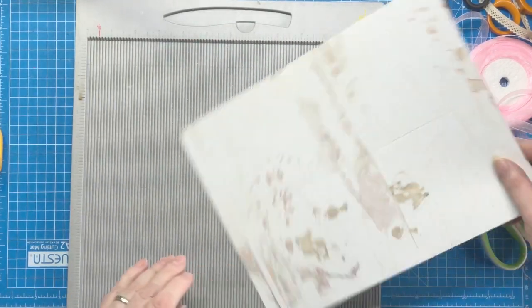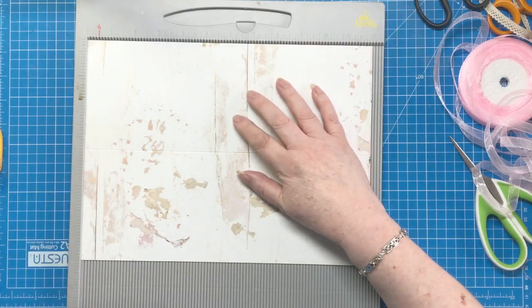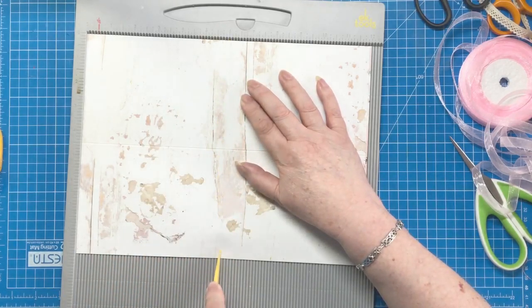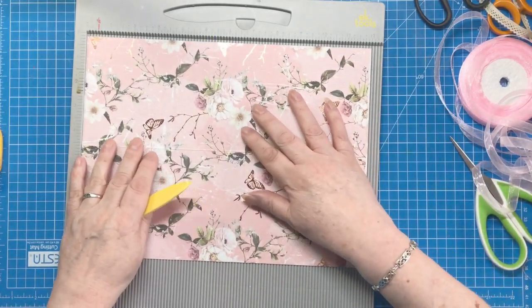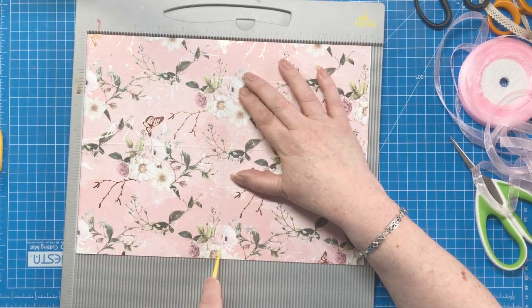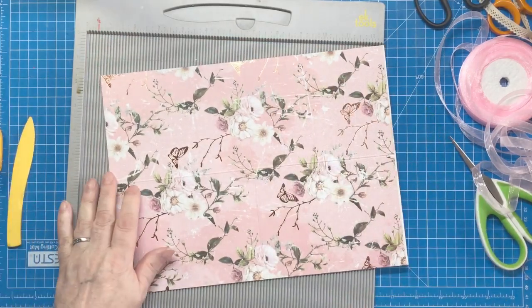And then turn it round so as you've got your 12-inch side along the top and crease it in the middle at 6 inches. And fold that over again and crease it again at 6 inches. As I say, just to give it every chance not to crack. Right.